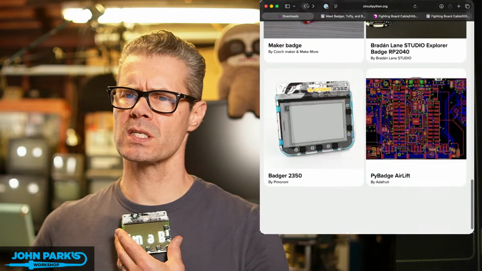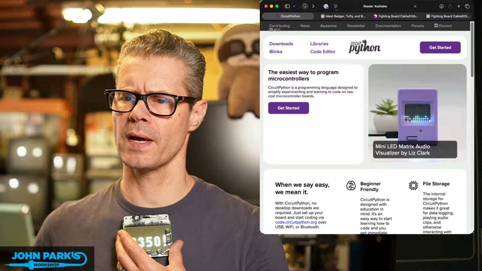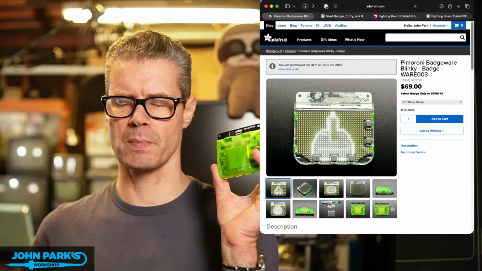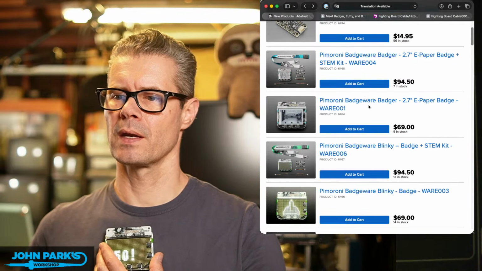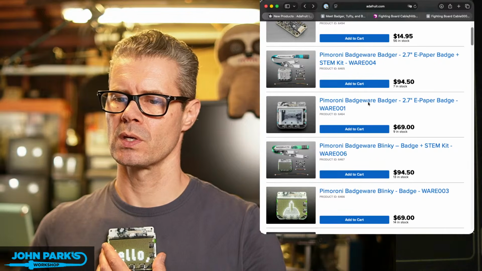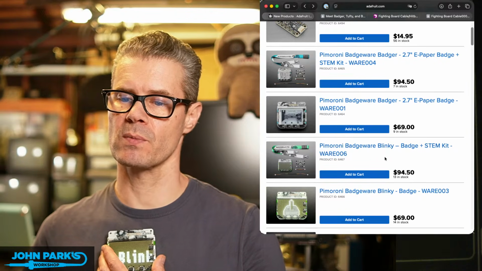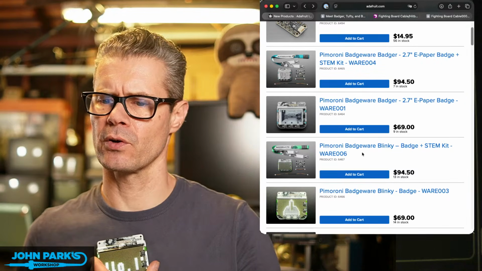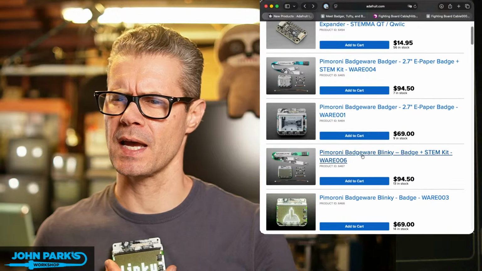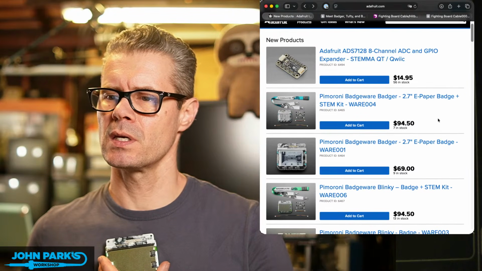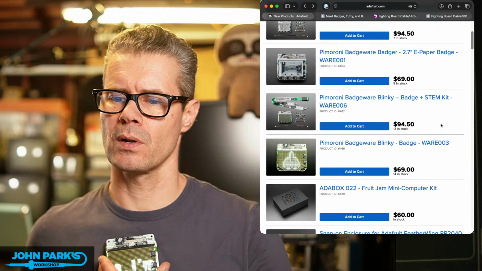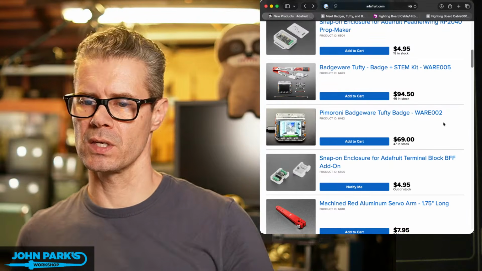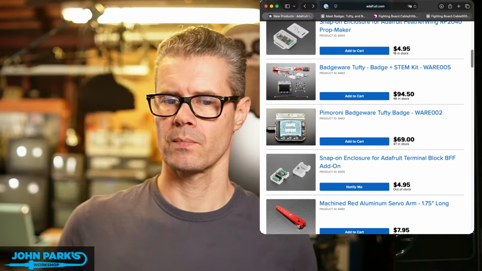And I think we still have these in stock. Some of them are out of stock. This one, we have 14 of this particular one in stock, which is the best because of the green. 9 of the e-paper ones. There are kit versions, by the way, which have some extras, a little joystick sort of PCB you can plug into it, and another sensor adapter PCB, I think it is. The e-paper... And let's see, I think the TFT one is... Oh, those are in stock, yeah. So you can get any of these. So go check those out.